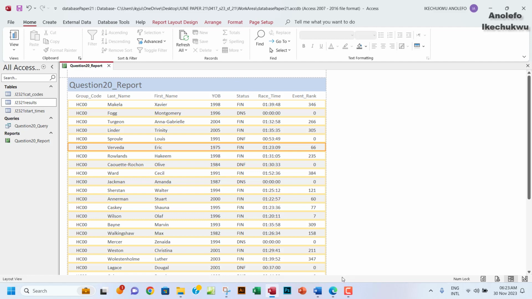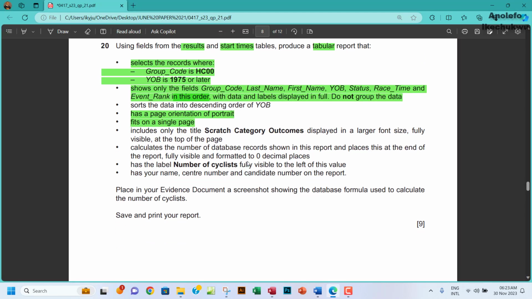So let's see. So the next thing is to sort the data into ascending order of YOB. So ascending means from smallest to highest. So let's remember that, or A on top, something like that. So let's sort the data by YOB as, sorry, descending.